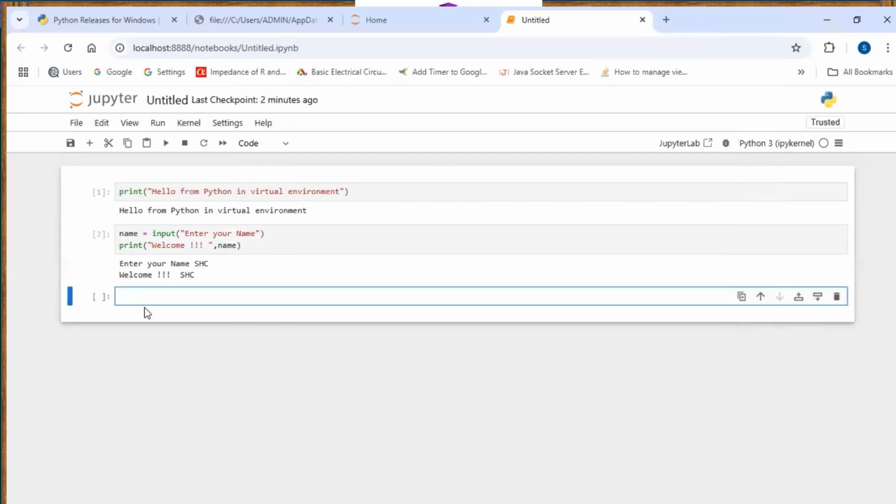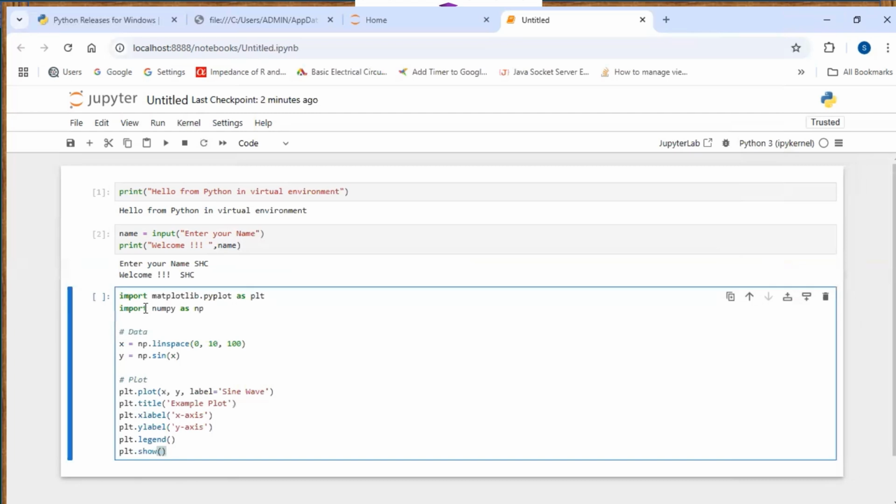Now paste the copied code in the notebook cell. To run a cell, press Shift+Enter.